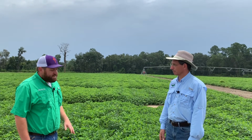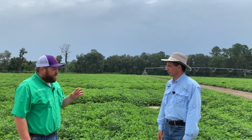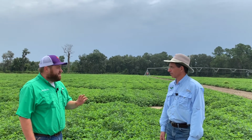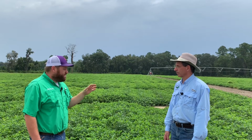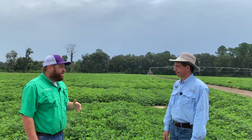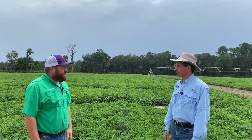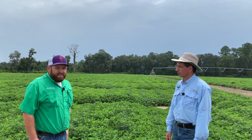Right, and that's always a great thing to remember for our producers here in the Suwannee Valley is, you know, it's developed to deal with a problem somewhere else. But like we've seen in so many of our crops and from year to year, somebody else's problem can be our problem tomorrow. And so it's good to hear about that and know what you guys are working on up there at Marianna. So that's it with our 2021 peanut variety trials.